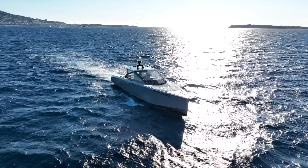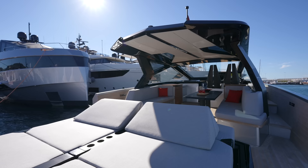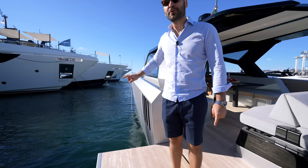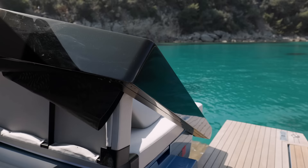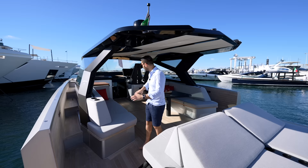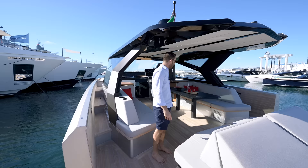The exterior of this vessel is super futuristic. I love the angular lines and details, and this roof assembly here, which cantilevers, looks incredible. It's full carbon fiber body construction, and we have cameras on the side of the vessel which I'll show you later — those cameras are arguably the coolest detail of this amazing boat. We have the outdoor lounging area here with some built-in cup holders, and there's a retractable awning that tucks underneath this assembly. You can raise it and keep that awning design up to 20 knots, which is pretty fascinating. We also have side decks here that take you to the bow, with beautiful teak work that wraps all the way to the sides.